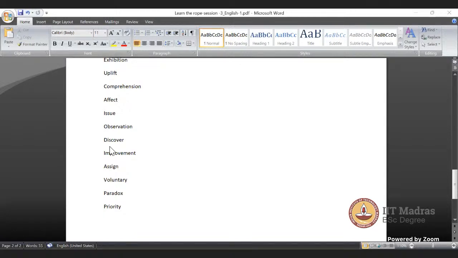Okay. So does the stress marking become a bit clearer to you than it was already? Yes. Right. So I think some of the things that we discussed should help you in becoming a little better from what you were. I hope so. So follow these things. Keep a couple of things that we discussed in the mind. I'm sure you can do it much better than you were doing before.